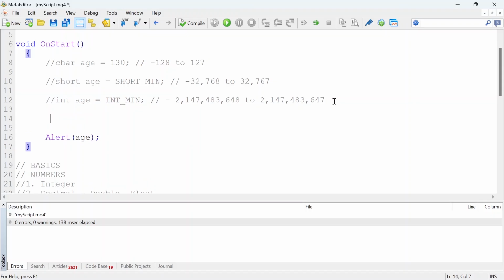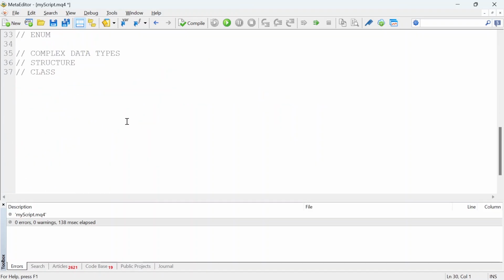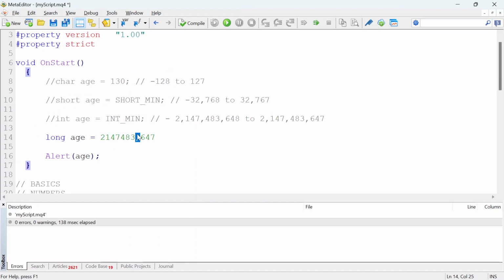Then you can consider what is called long, right? So you can say long. Then you can specify, let's give it this value, but we won't be using this, and we will remove this comma, else we have a syntax error. And let's not forget our semicolon, else we have a syntax error. You know what? Instead of using 2 billion, let's use 4.